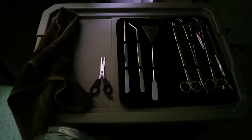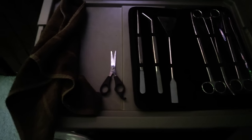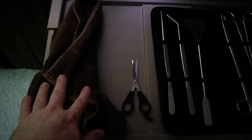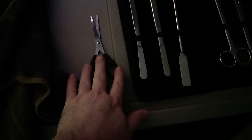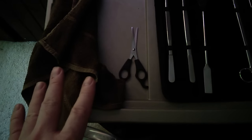Okay, so there's a few things that you definitely want to have on hand when you go to do a pruning of your tank with plants. These are a few things that I definitely got to have. You got to have a towel, because you're going to be in and out of the tank an awful lot, pulling the plants out, trimming them up, putting them back in, replanting them, and all that stuff. So it's a very good idea to have a towel on hand. Otherwise, you're going to have a mess in front of your tank down on the floor. A sharp pair of scissors. These two things are probably the two most prominent things that you're going to need, at least kind of items.